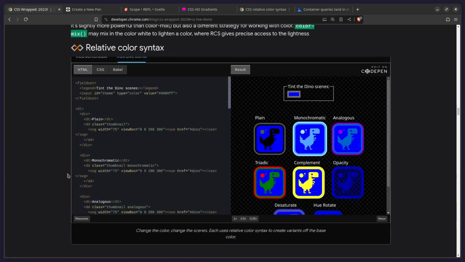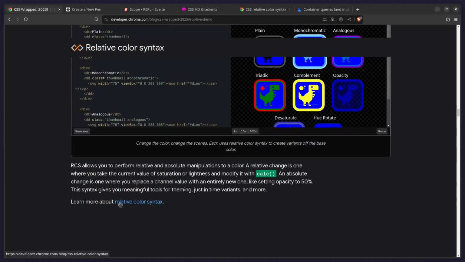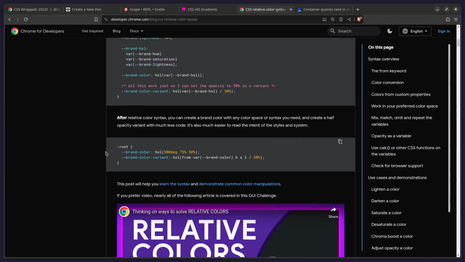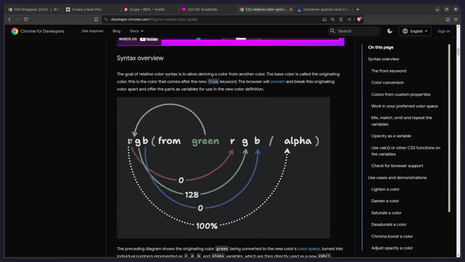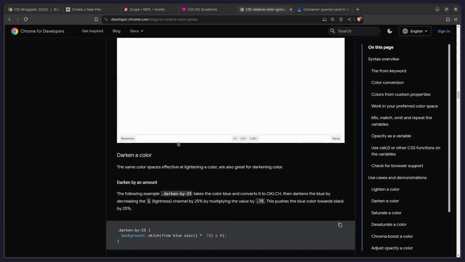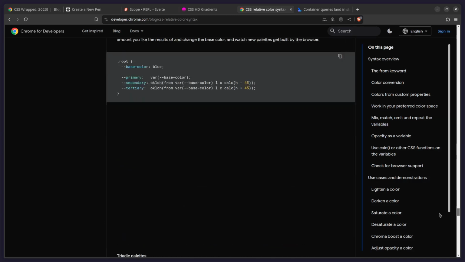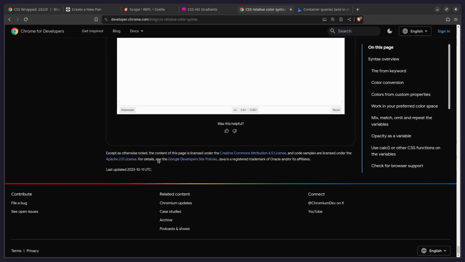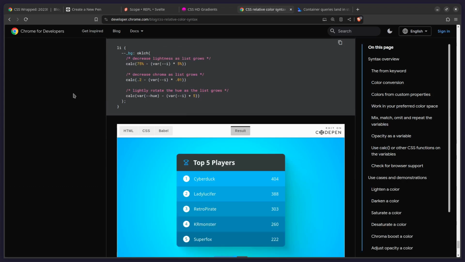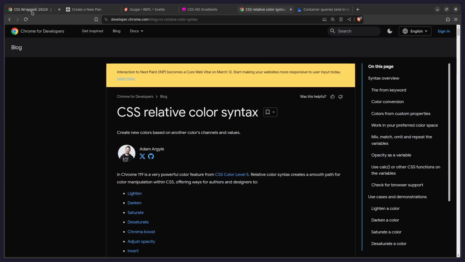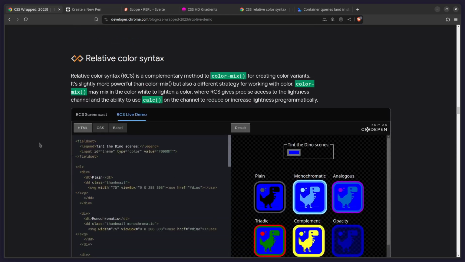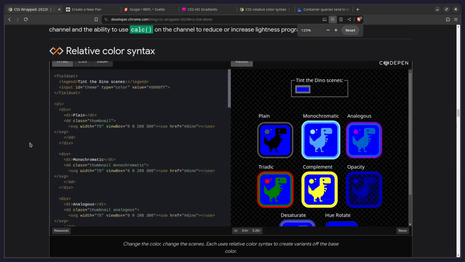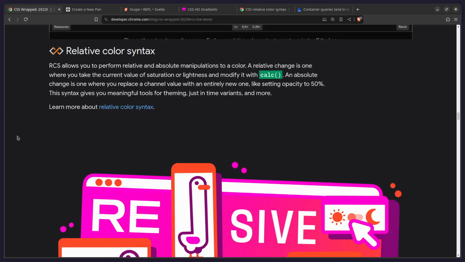Color mix, relative color syntax. This is what we're interested in. So this is the same article, right? Okay, so we can just see it here. What's the support like? Oh, it doesn't say. Let me just see. Well, actually, you can research this yourself. Maybe if I go to the bottom... Nope, not really. Well, okay, let's not dwell on it, right? But you can check out the support if you want, and it's going to come to the browser eventually, so we can all take advantage of this, right? How beautiful is this, friends?